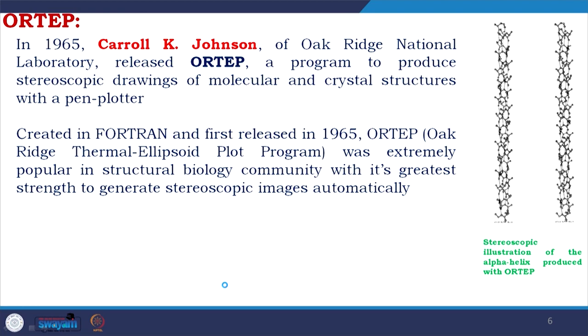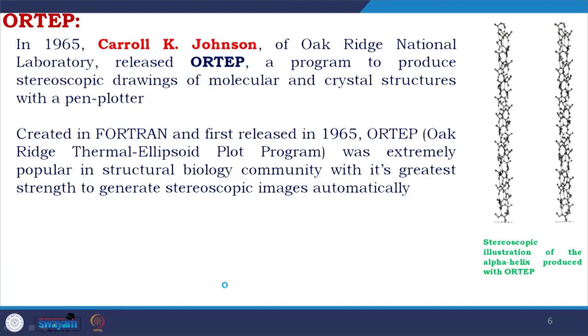As I told, ORTEP is named because it is the Oak Ridge Thermal Ellipsoid Plot Program. It was extremely popular in the structural biology community of that time, because this was the only software which helped them produce publication quality figures, and it had great strength in generating stereoscopic images automatically.